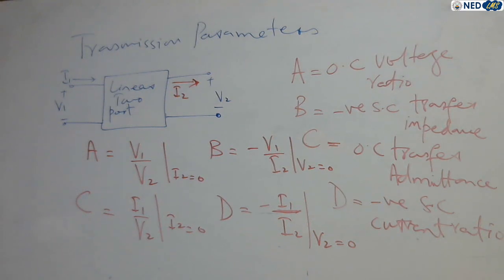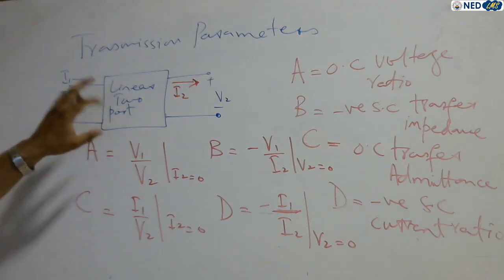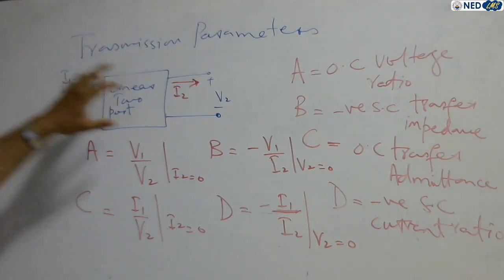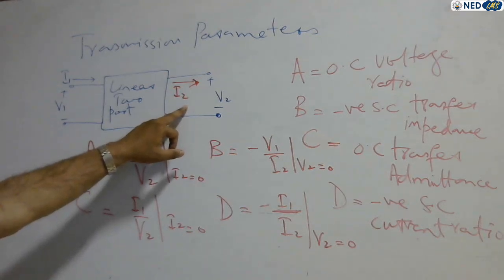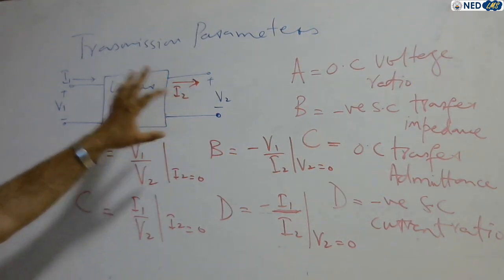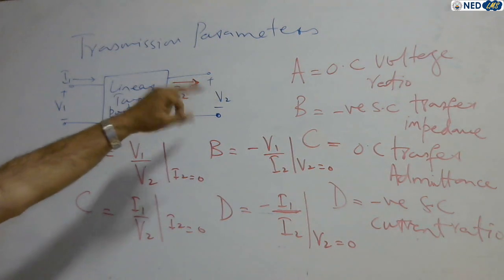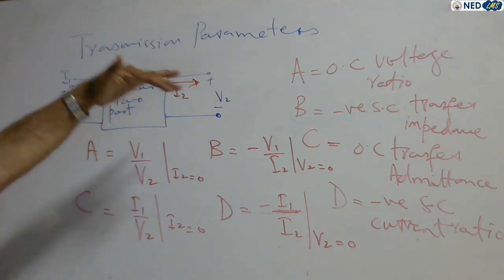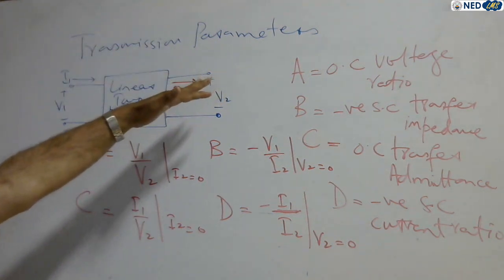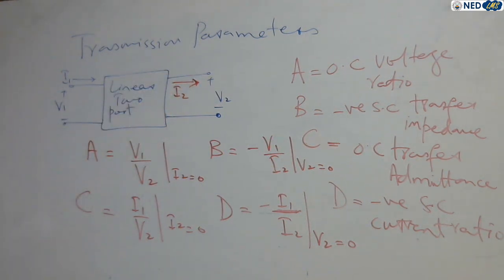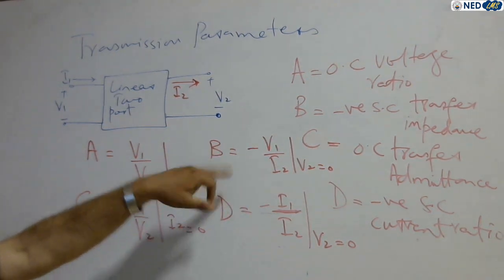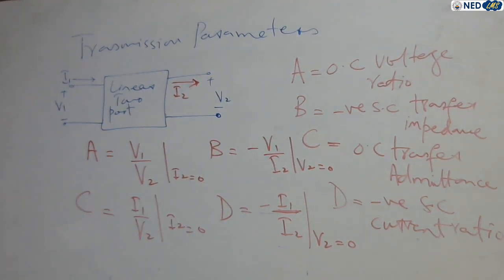Now consider transmission parameters. Transmission parameters, again, same two-port network, but practically the current at the other port is not entering, but it is leaving. You know, if you consider a transformer, this one is the primary side, this one is the secondary side. The secondary side is consuming actually. The current is leaving the port, not entering. Right? Physically, it is leaving. So wherever I2 appears, there is a negative sign because of actual current flow.